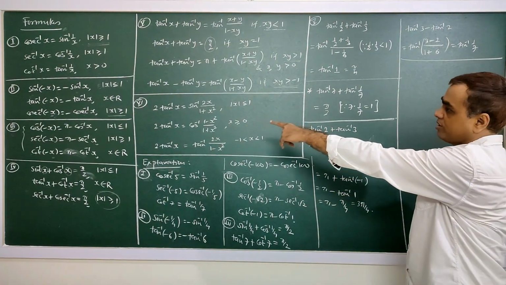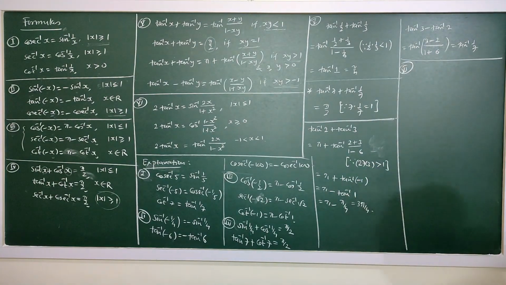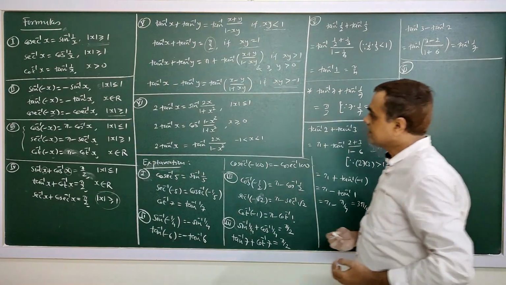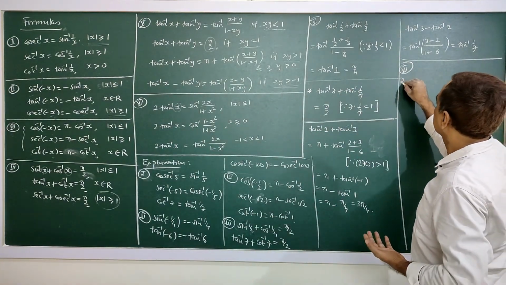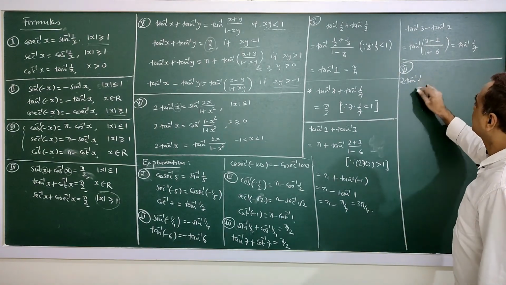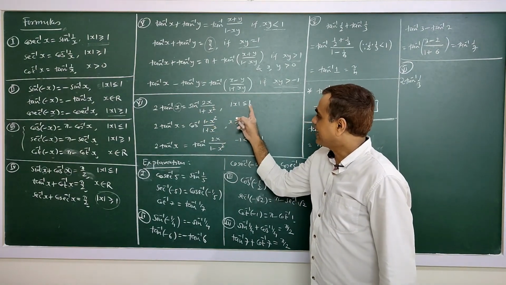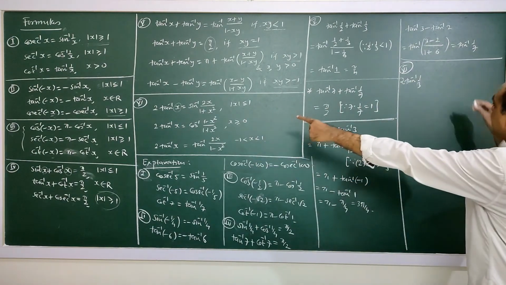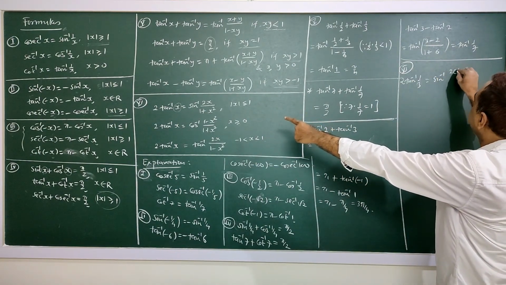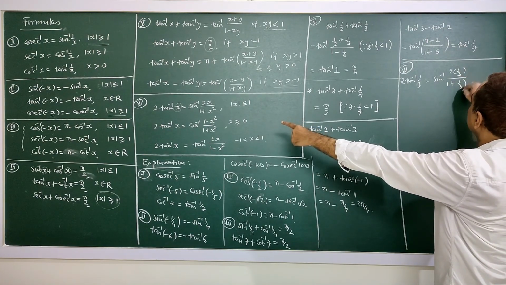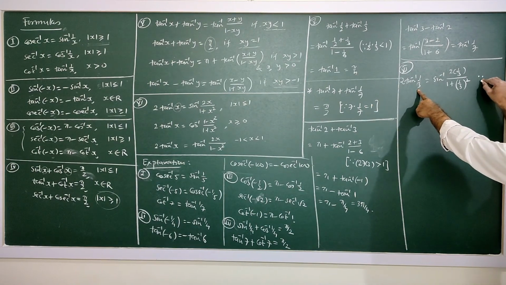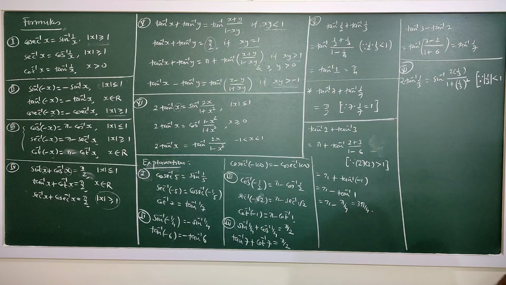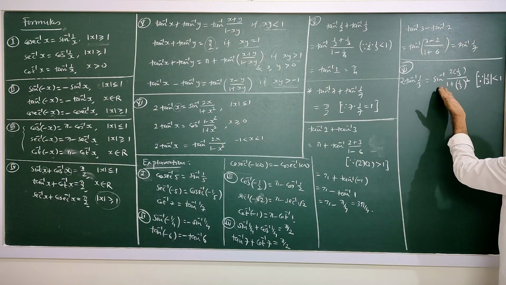Now for this formula, an explanation. Suppose I keep here 2 times tan inverse 1/2 or 1/3. Put 1/3. Now see, 1/3 is less than 1; the modulus of 1/3 is less than 1. So doing according to the RHS, sine inverse of 2 into 1/3 upon 1 plus (1/3) square. I applied the first formula because the modulus of 1/3 is less than 1. Or if you want the value in terms of sine inverse, then use this formula.